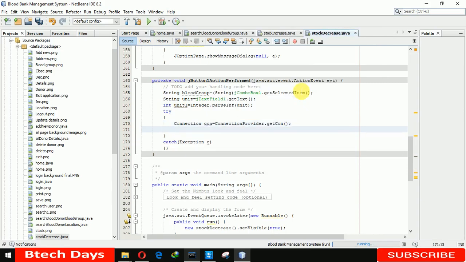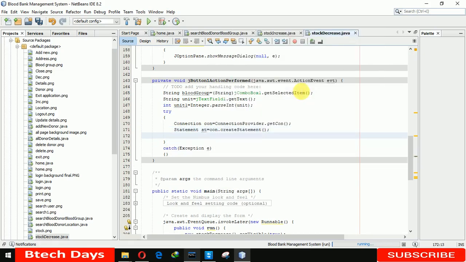After that the statement: st equals con.createStatement. After creating the statement, st.executeUpdate.